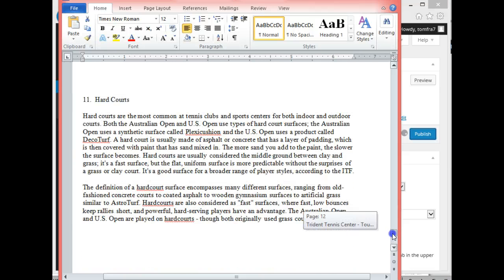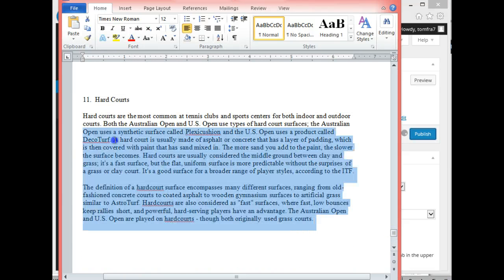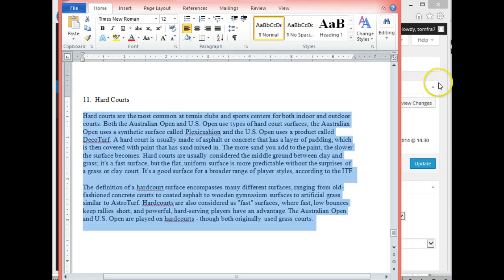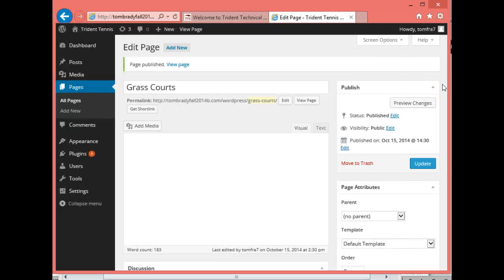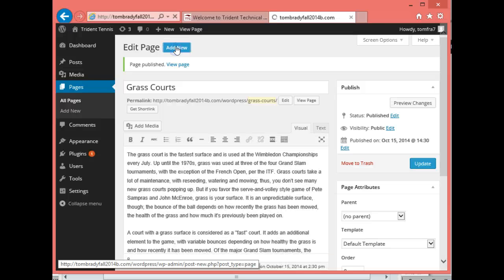Nope, we have hard quartz. All right, that will be the last one. Copy that. Go back and new. And then we'll have hard quartz. What I wanted to do was get a couple of pages that had something in common. So we'll go ahead and put the surface on the main menu, and then we'll put all these other kinds of surfaces as sub-menus to that main menu so we can see how that's done.